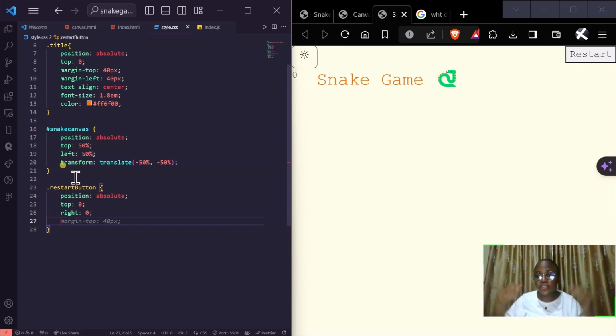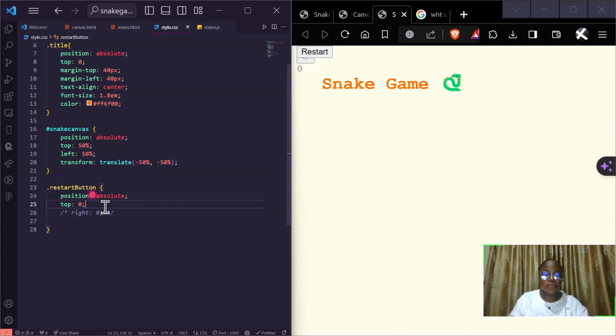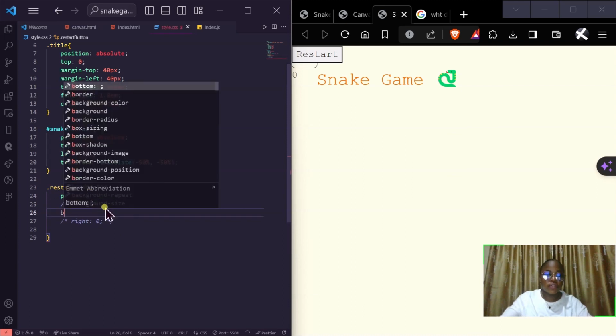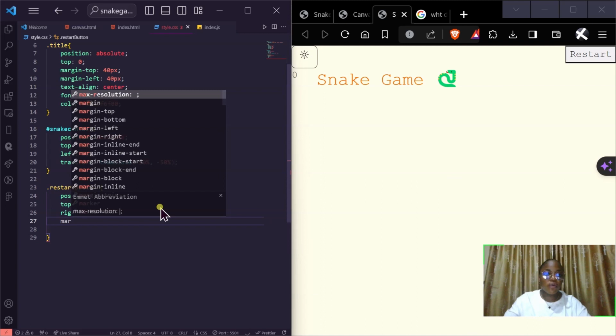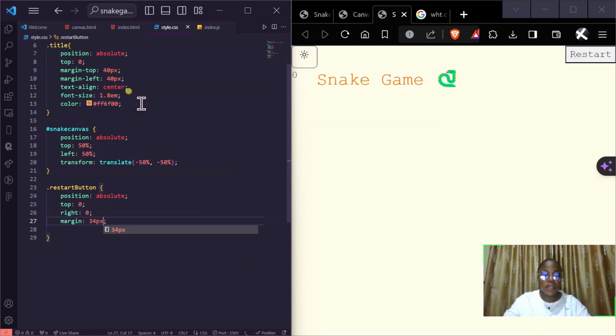When you say right of 0, you're sapping all the space on the right. If I comment this out and put something like bottom 0, for example, you'll see it goes straight down. So that's basically what that means, and you'll be adding whatever style you want based on that understanding.